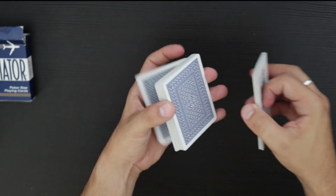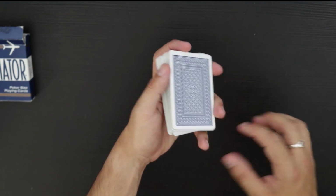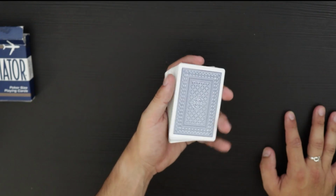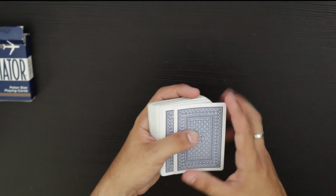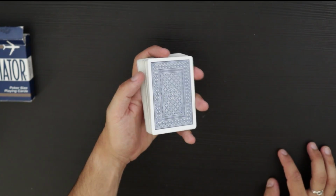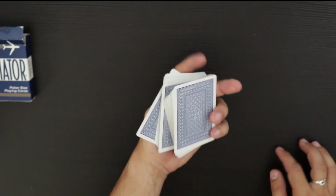So once you put all that together, you have a nice little cut here where a bunch of stuff is happening, and it keeps the deck in the exact same order. Now, where can you apply something like this? You have a hard time applying this, but you could have a card selected and then control it to the top and then go, oh, let me just give the deck a simple cut here to see if I could find your card. Just a little bit of a simple cut.